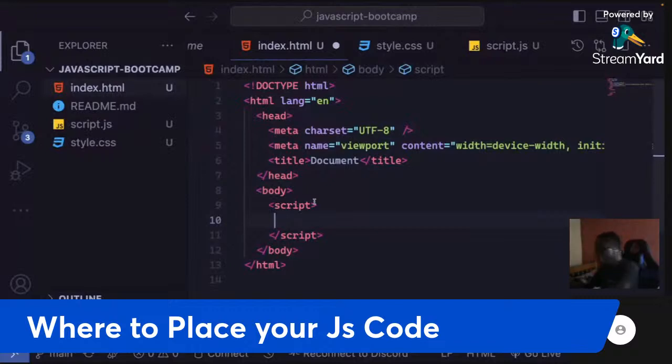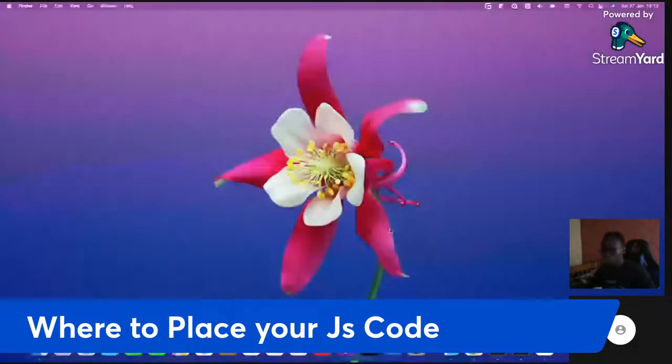It's stubborn. No worries, we'll just deal with it. Let me save this file.